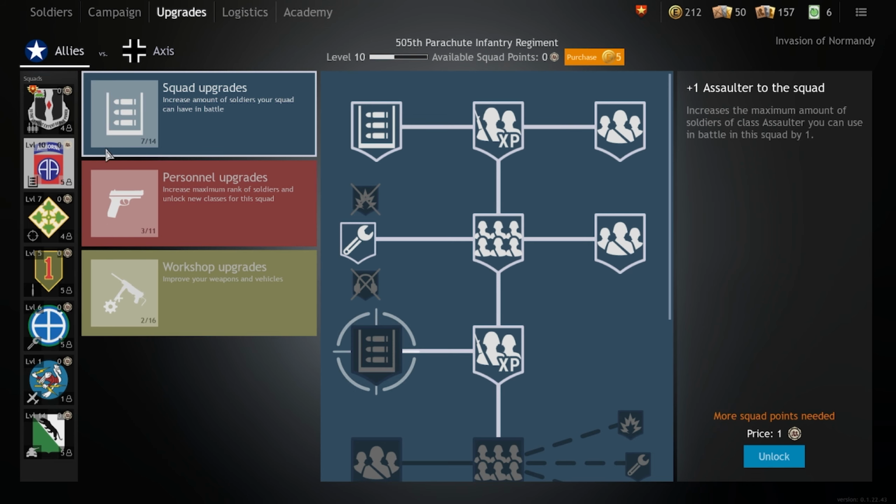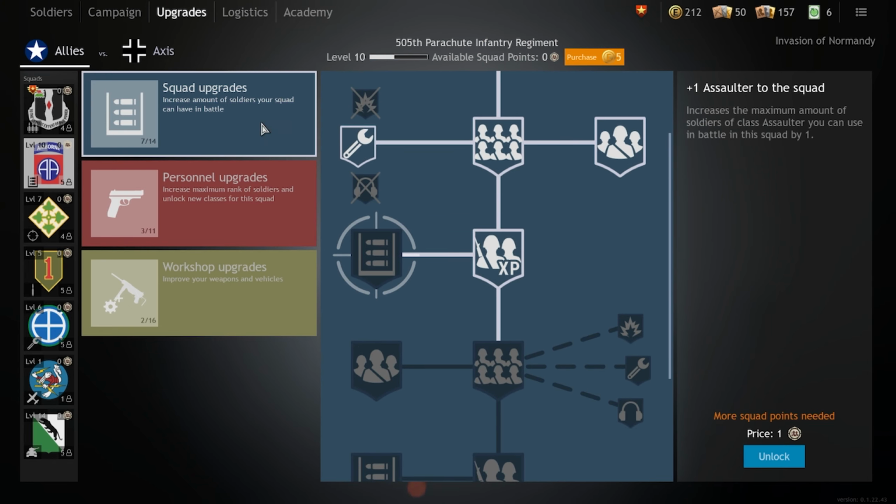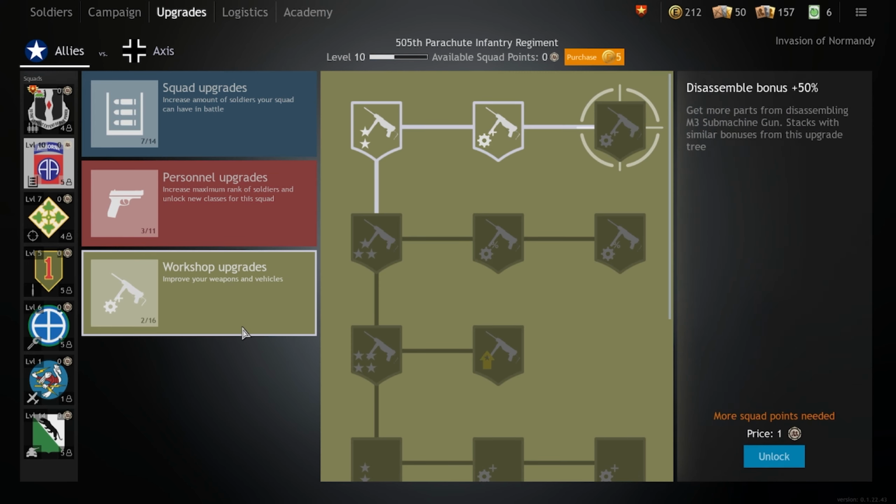So the upgrades tab is what you go into to upgrade your squads and the units' capabilities within the squads and their weaponry. So squads and upgrades. This pertains to the entire squad getting experience. So you can see right here, this squad is level 10, and every time you level up, you get a squad point. And you take that squad point and you pick one of these different upgrades. Okay, and these squad points, you can put them into squad upgrades, personnel upgrades, or workshop upgrades.